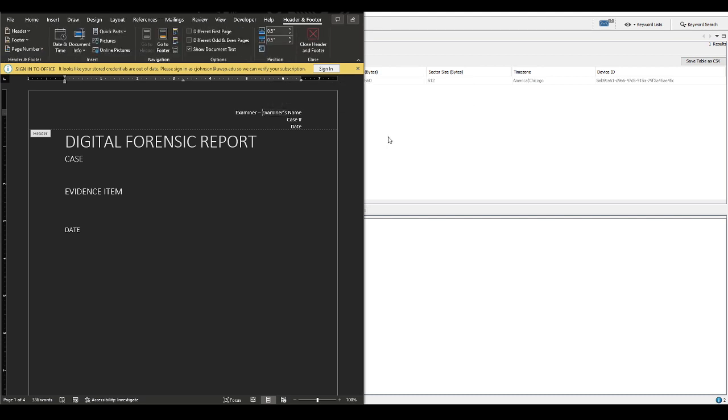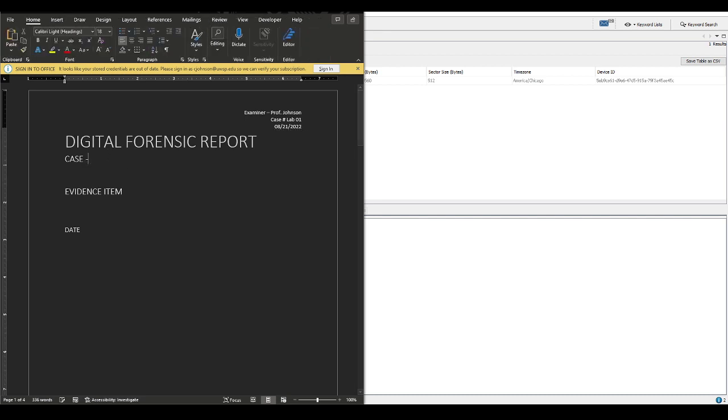The report format that I have is not particular to any one laboratory. It's one that I created on my own. It's meant to be simplified for students, but also hit all of the notes that they need without having to worry about details or anything. It's meant to be simple, as simple as it can possibly be.